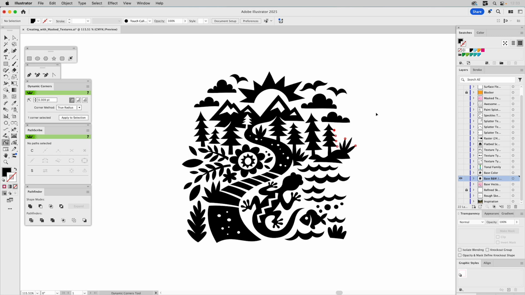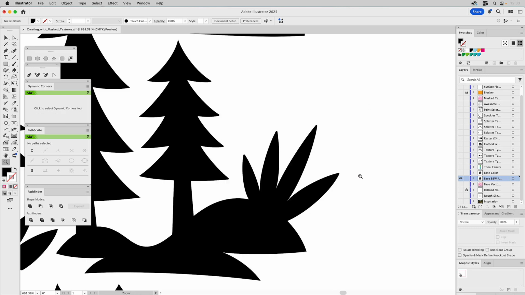And that's pretty fine detail. Is anybody going to notice that? Well, it's not about what people notice. It's about what looks better. And they may never zoom in this far, but I do.